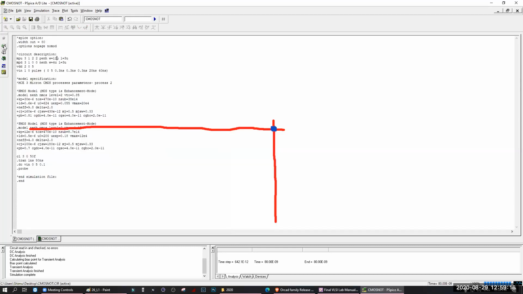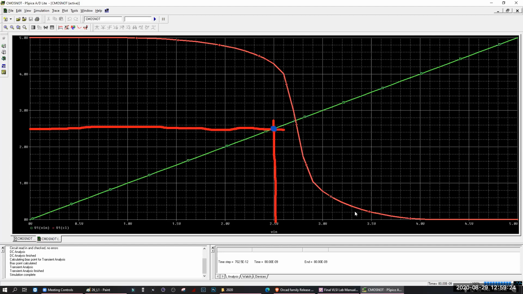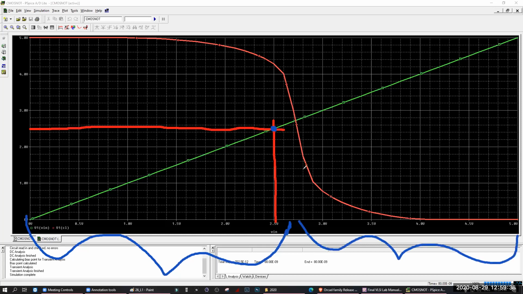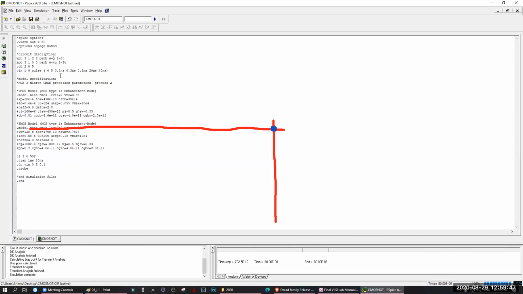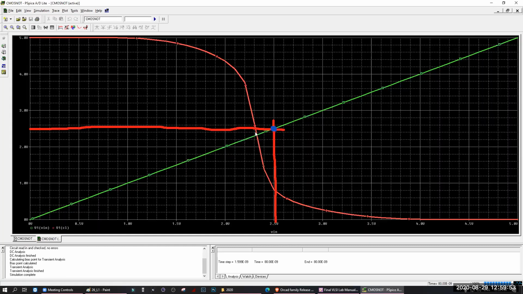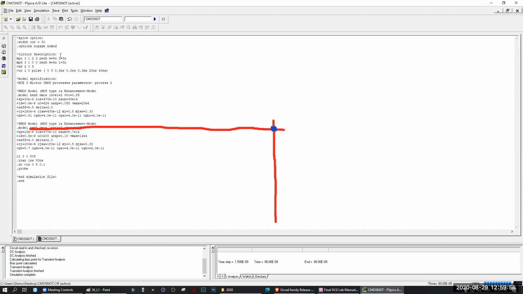Yes. So if I change it again, let's say to 20, it will go a lot towards the right. So the noise margin reduces. Here the noise margin, let's say, is 2.8 volt, and here it is 2.2 volt. Because it increases, it decreases the noise margin. Understood? Yes, sir. Now, if I change this one to, let's say, 8, you will see it goes towards the left side. Got my point? Yes, sir.